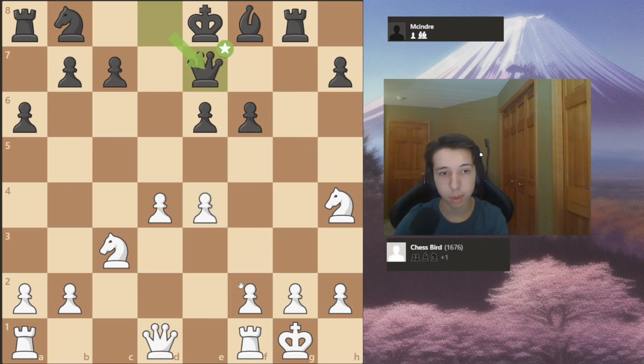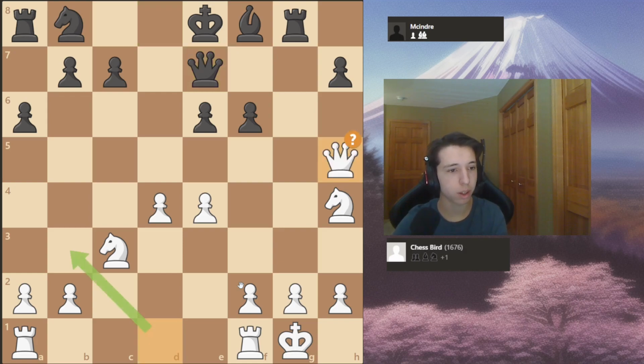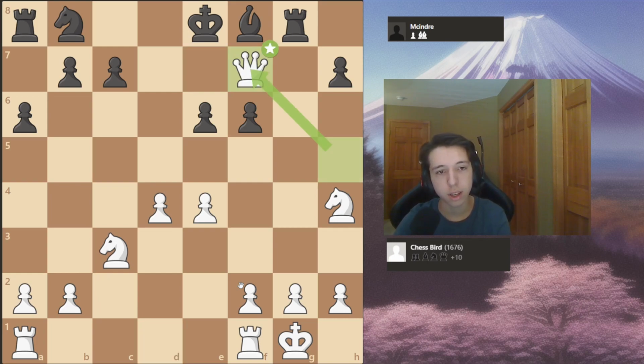His king is never going to castle, and I honestly think queen e7 isn't that good, even though the computer thinks it's the best, because of the very simple queen to h5. Computer doesn't agree with it that much, but it's still a very significant advantage for me of +3. So after queen to f7, I just take.